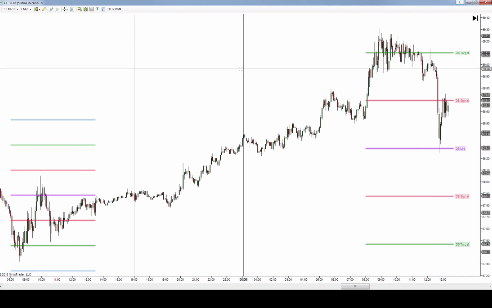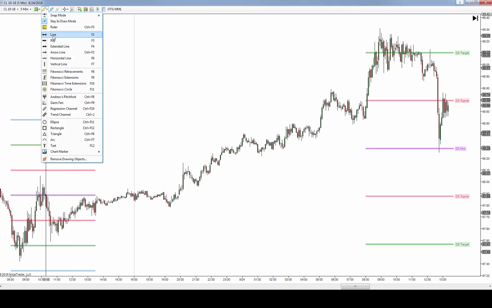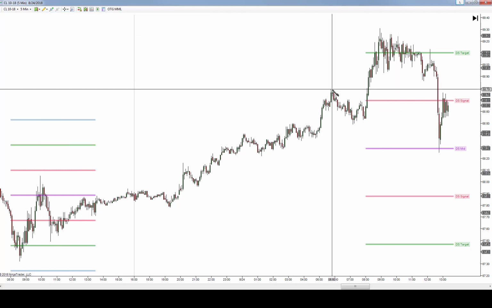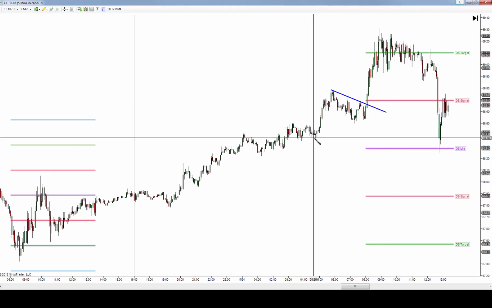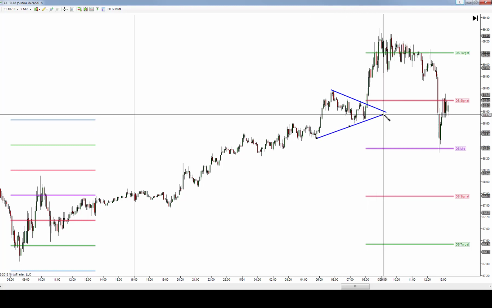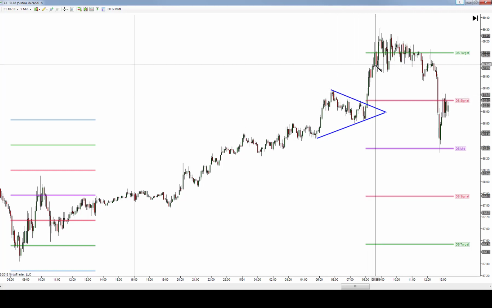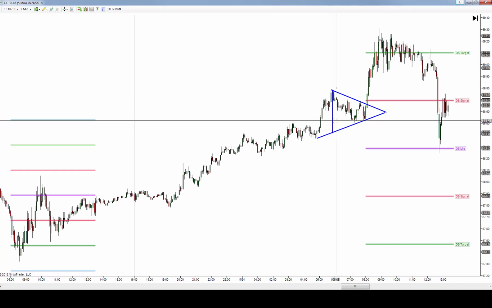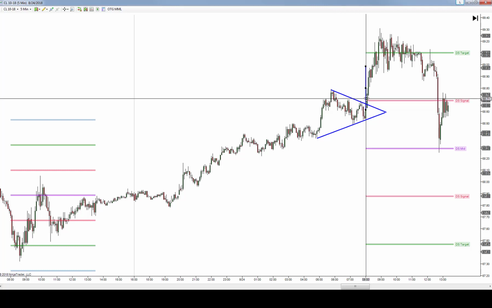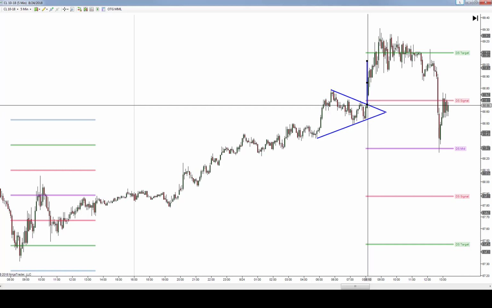Again, we're looking at the end of summer CL, so these opportunities are going to be a little bit less prevalent. But again, if you said here, right, there's some structure in the market. There was a symmetrical triangle being formed right in there at the open. And you said that if the market was going to break out, you'd be looking to get over the top here. And again, a measured move on this symmetrical triangle. If you just draw from here to here, a break of that area would give you a breakout and up over the top here. And that's exactly what happened.